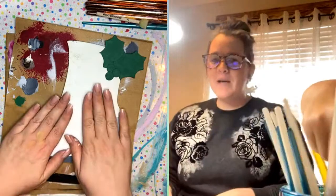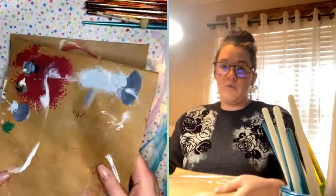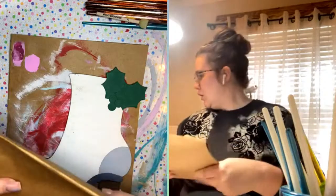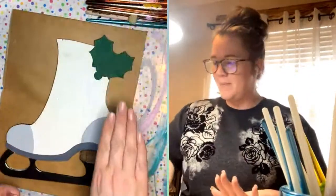So we're going to go ahead and jump into our tutorial. I'm going to get rid of my base coat because I still have little puddles of paint here, and they're already wreaking havoc on my workspace. I don't need it. I throw it in my little trash bag over here. I'm going to flip this over so we have a nice little clean canvas because to me, it matters.